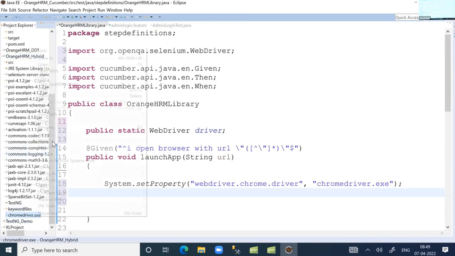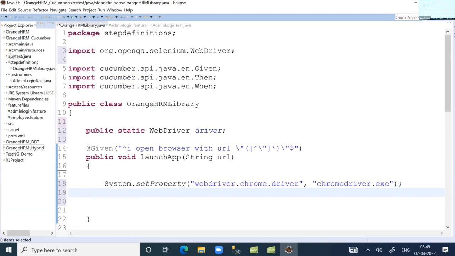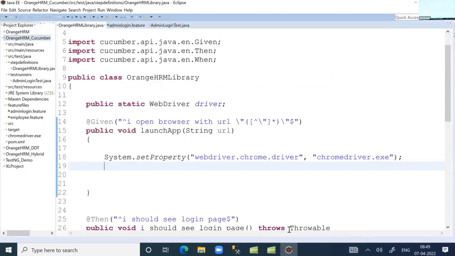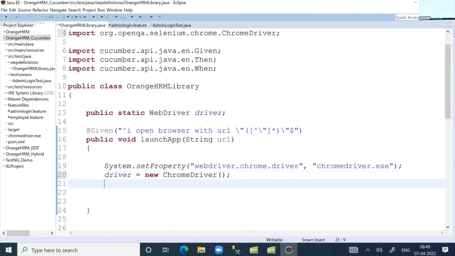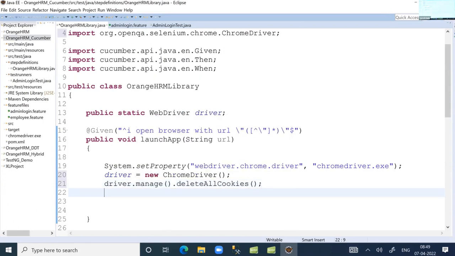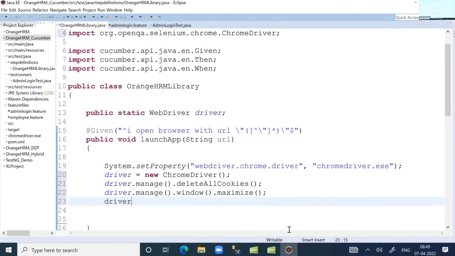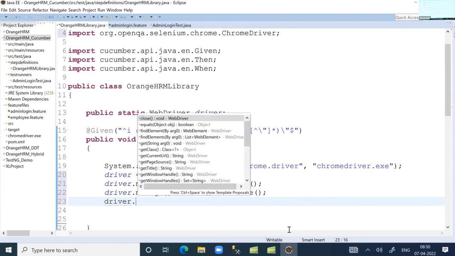I'm copying it and putting it here. Driver equal to new Chrome driver. The same code, whatever we write. The code is the same, but the approach, the way of developing the framework, will be different.